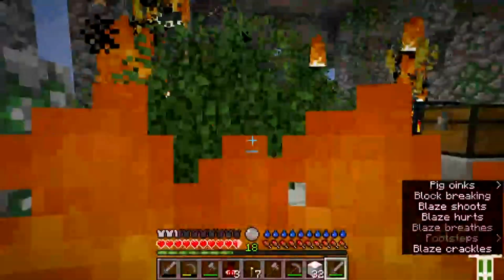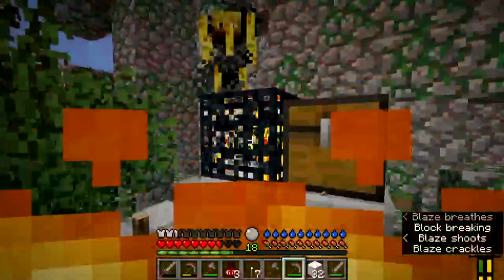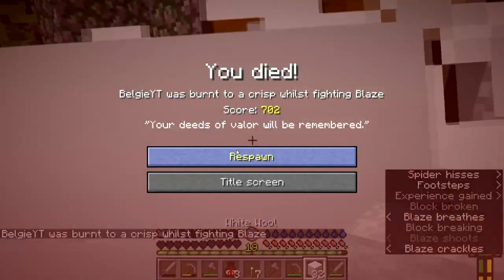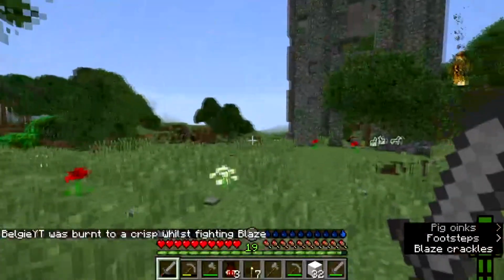I don't think they're meant to be in here. Oh, maybe they are, because the spawner's a blaze spawner. Let's just try and get rid of that spawner, and we died. It doesn't matter, because we spawned right next to it, so we can literally just head back in.